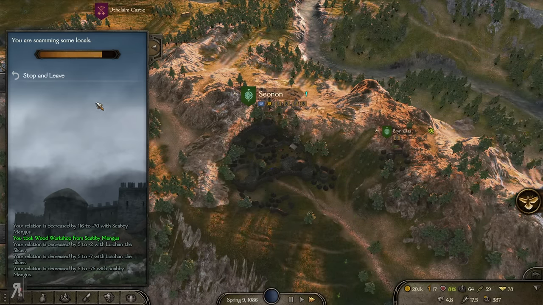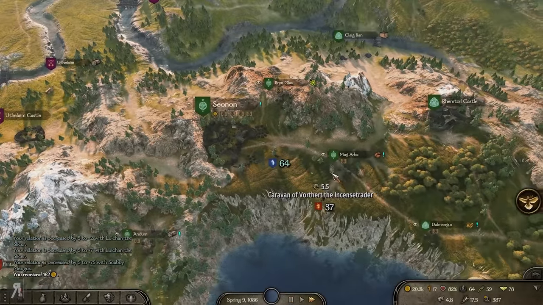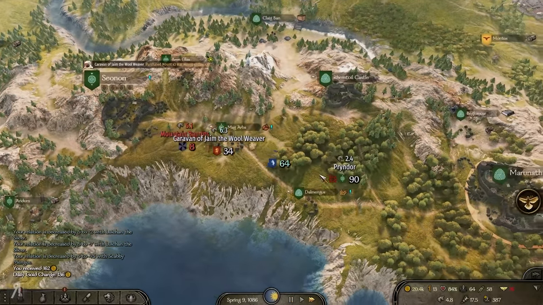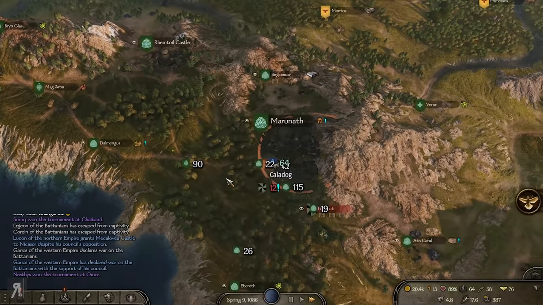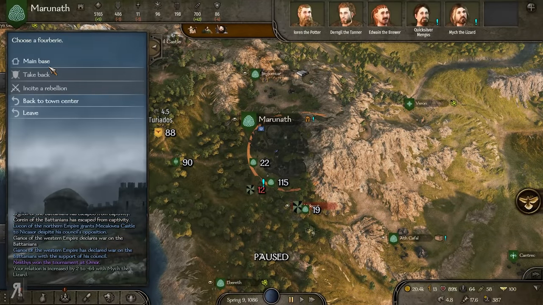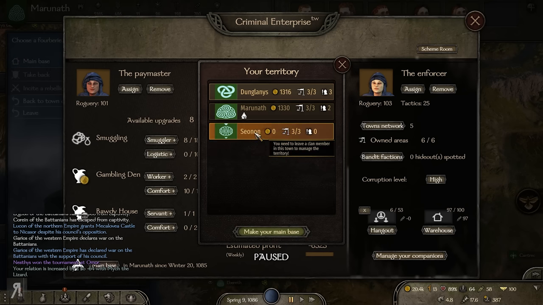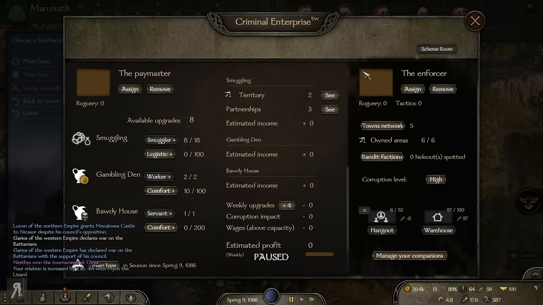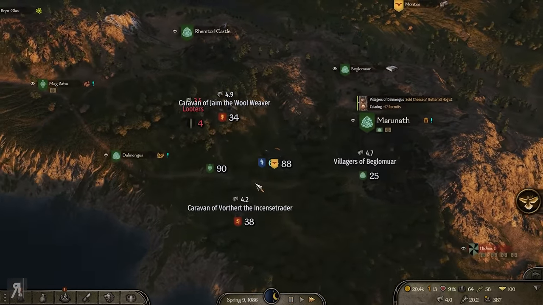I'm just going to scam real fast before we move on, because I'm obviously going to be heading on to Maranath. And then we're just going to make Sionan our main base. Then we can head back over here and we can install some companions. And that's going to be great. So here we go. Yep, there we are. That's fine. And we're going to change our main base over to Sionan. There he is. Okay, great. And I need to go over there to do that. There we are. All right.